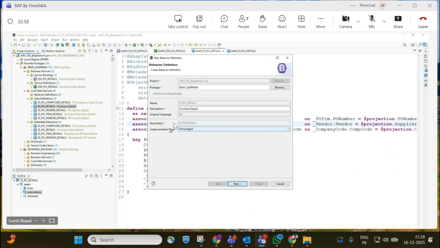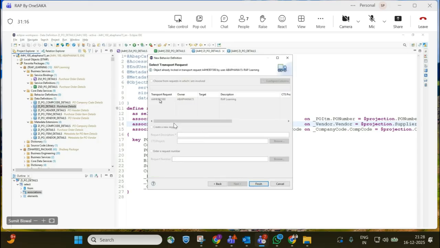Whenever I select the unmanaged, we have to manage everything ourselves. Everything means all the CRUD operations. Okay, let's see. Next and finish.